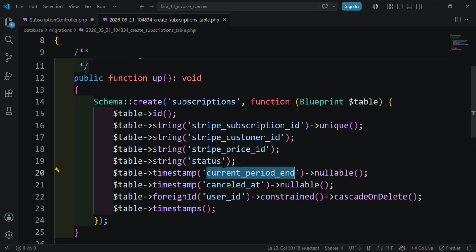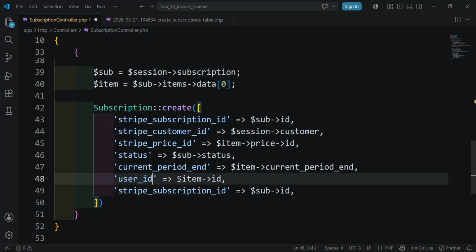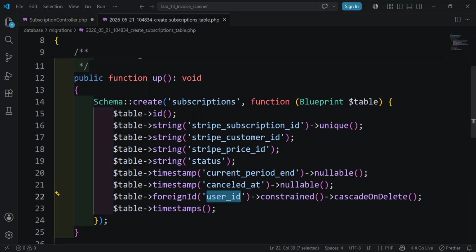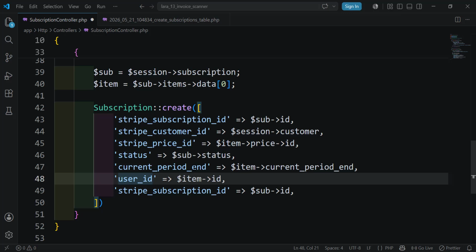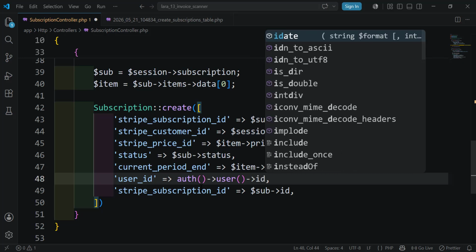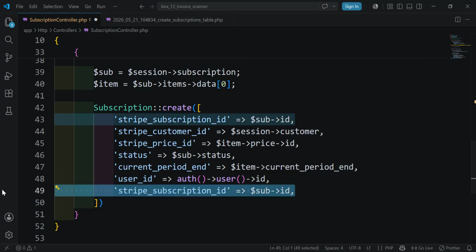And we need finally the user ID. Let's go back here. We need the user ID. So here the cancel at will be when the user cancels a subscription, but in our case, we will remove the subscription once cancelled. If you want to keep it, you can use this field, and when the subscription is cancelled, you can update this field and give it the current time. We will see that in action soon. So we need the user ID, and we can get it from the author user ID. Okay. And also, we don't need this field.